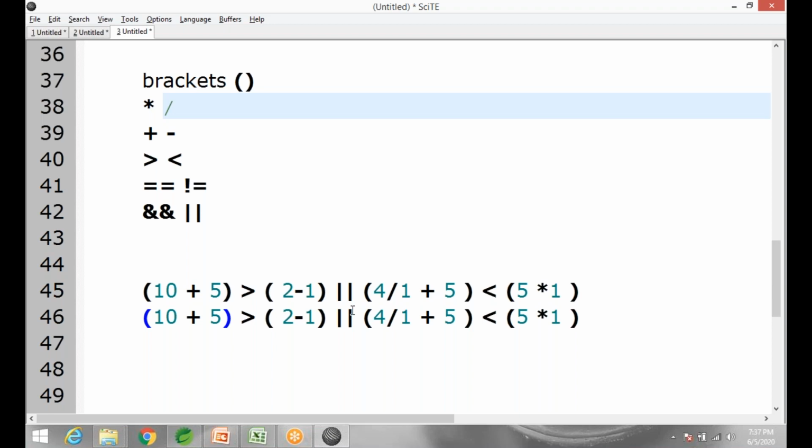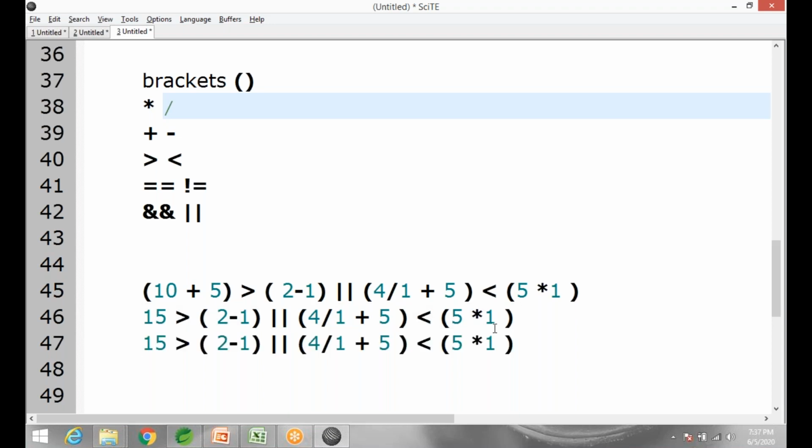What do I change in this? 15. Very good. This is the first deduction. All right, Anusha, what's the next deduction? We do 2 minus 1. This becomes -1.